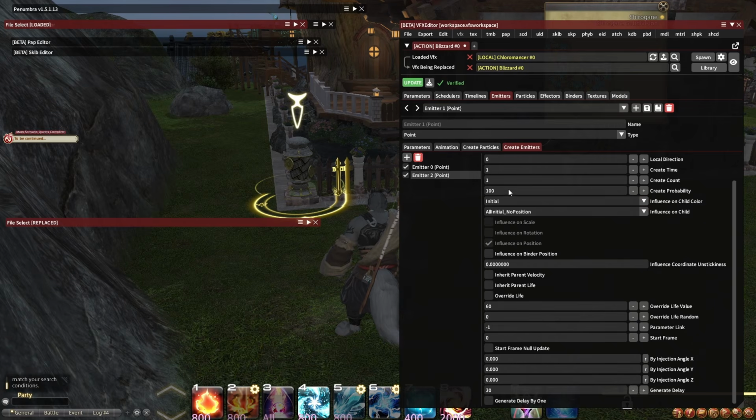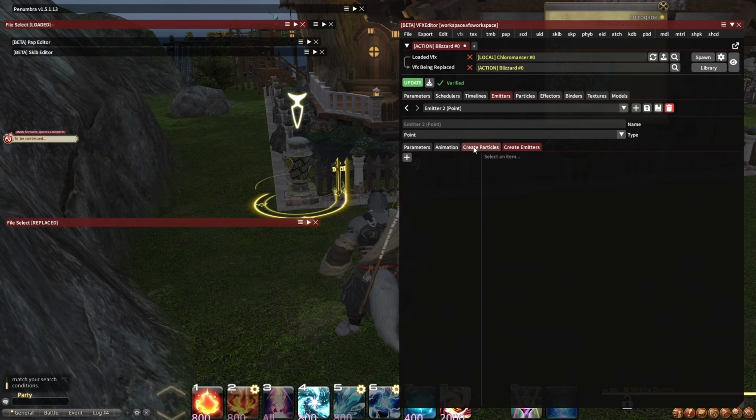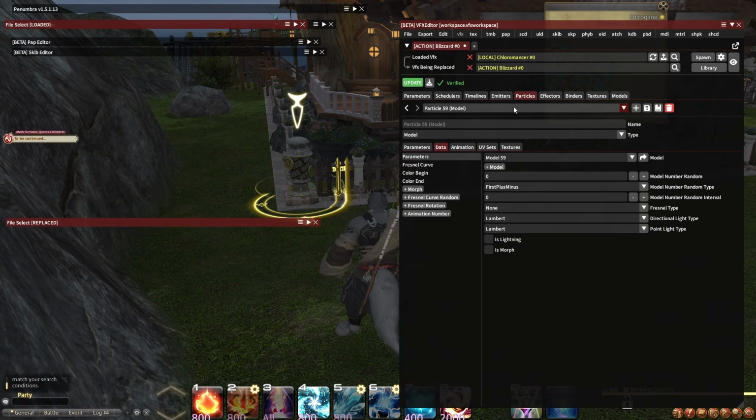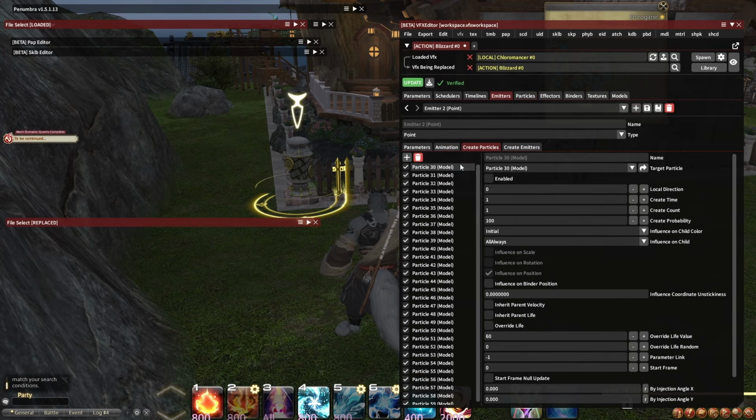Child color doesn't really make much of a difference here. And then I also need to go in here, and for the model that is at the end of emitter 1 leading into emitter 2, I change its life to 2. So it kind of bridges the gap a bit better.